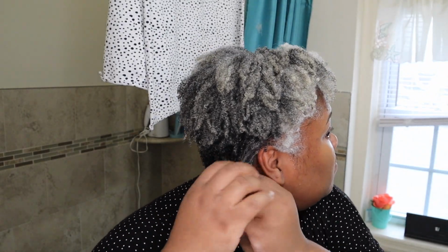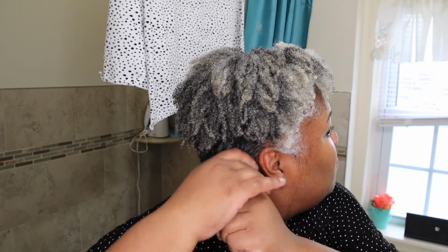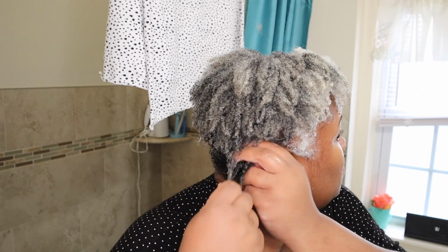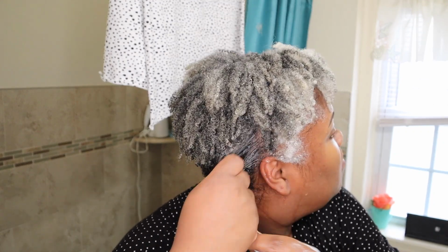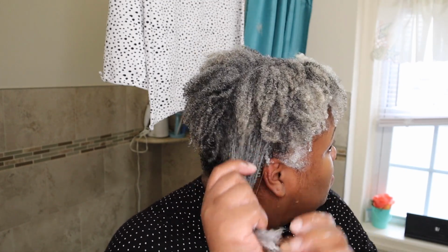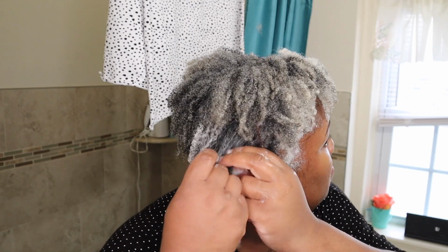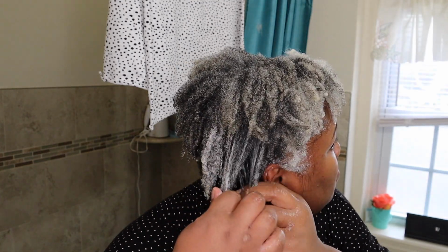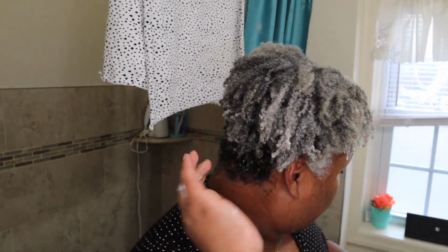That's the consistency. And my plan originally with these gels was to layer them, to put the moisturizing gel on first. That's what you're seeing me do here. And then I applied the rose water defining gel on top. However, like I told you guys, a very big thing I look for with ingredients or products for my gray hair is slip. I found that the moisturizing gel did not feel moisturizing. I actually found the rose water defining gel had more slip.